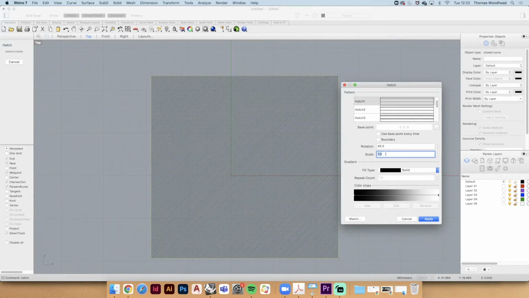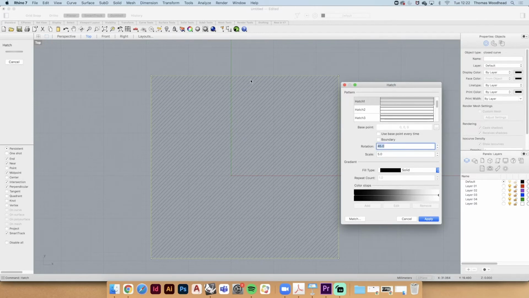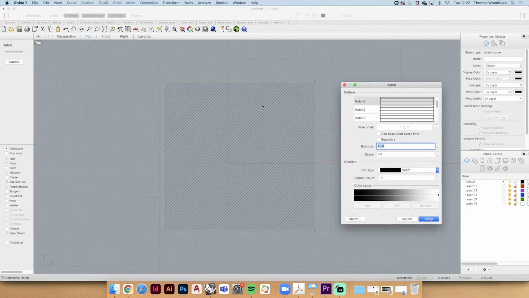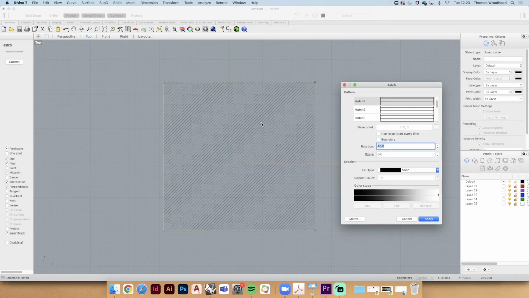You can also change the scale. This is quite important because it'll change the size of the hatch. So if I change the scale to 5, you can see that it's quite a nice size there. You've got a series of individual lines. You can go quite big, so you can go to 40 and you might get a few lines. It's important to play with the scale as you go. So maybe 5 is something that's quite good. So that's how you edit hatches in Rhino.